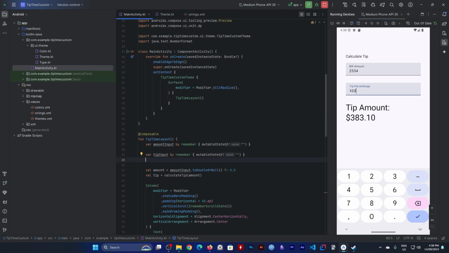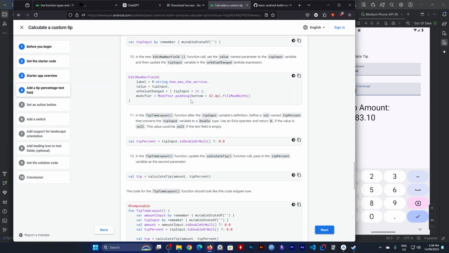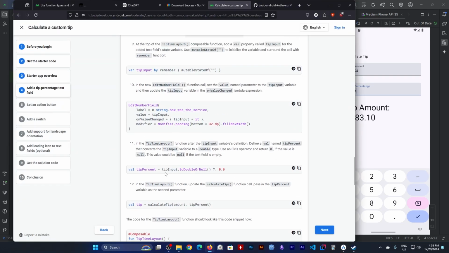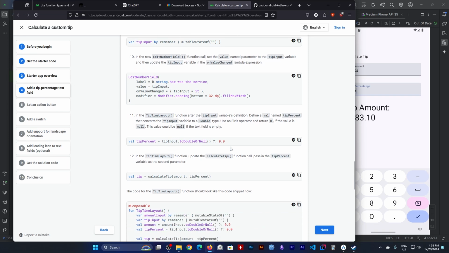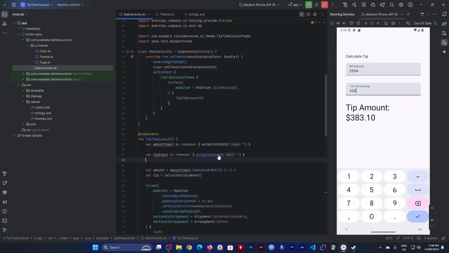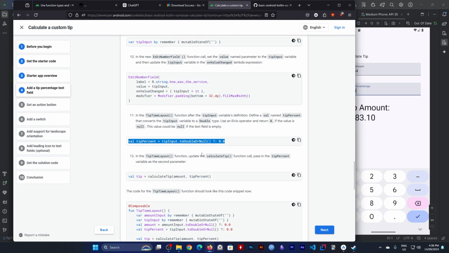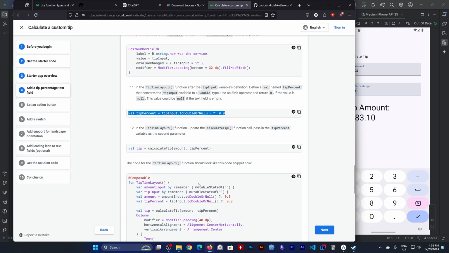Let's create a tip percentage, the values, we got it. So what are they calling it? They're converting the string to a double. Let's copy it and then calculate tip.